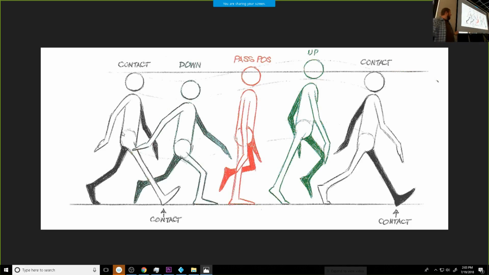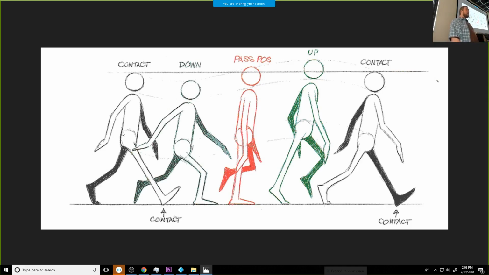Your up pose is the highest pose in your walk cycle. One of the things I kind of disagree with on the Animator Survival Kit illustration of this is how high the toe comes up off the ground in the passing pose. Because really your toe just barely misses the ground when you're walking. We're very lazy creatures. We don't want to waste calories. And so we just barely keep our feet off the ground high enough to not trip, right? But your up pose, in this drawing, is a little higher than it usually is.